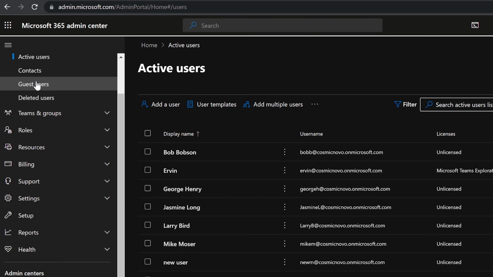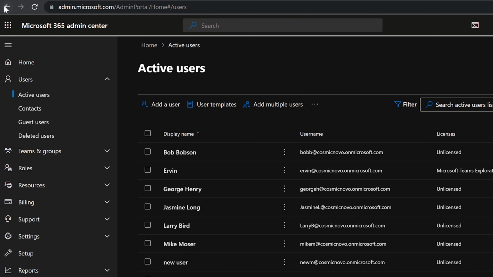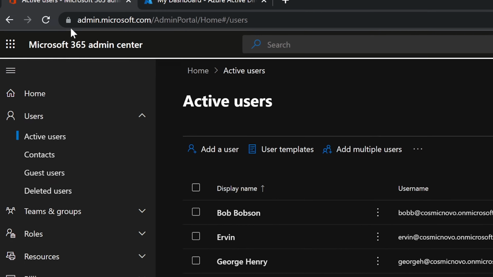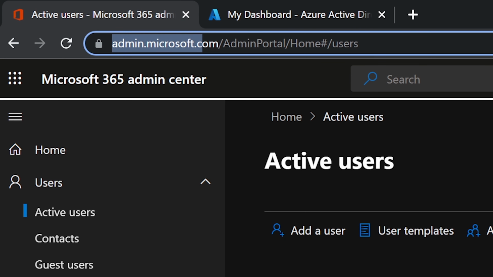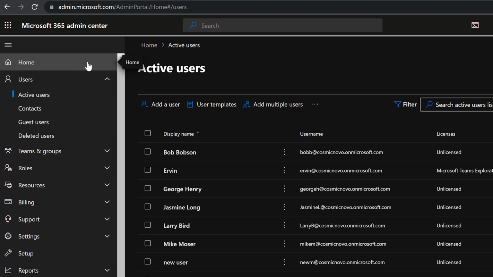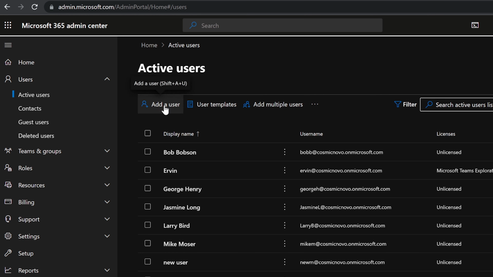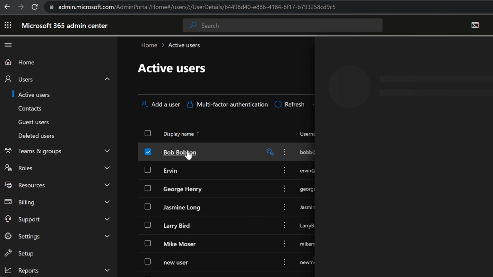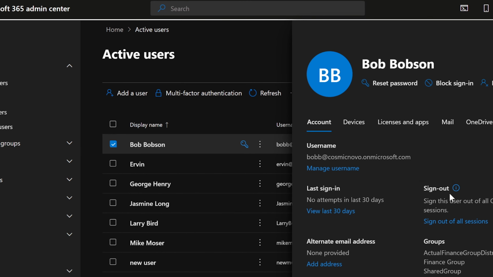Okay. So first, an easy way to do it is through the Microsoft 365 Admin Center. This is the first place you log into, and this is done by going to admin.microsoft.com. Of course, you have to log in and this and that. But when you go to admin.microsoft.com, this is where the Microsoft 365 Admin Center is. And we're going to also create a new user after we fix the ones that are missing licenses. So these are users that already exist. We use them as part of our training that you could follow along, and every video is going to be connected to that. So this is another reason why I was talking about making sure you get this trial so you can follow along.